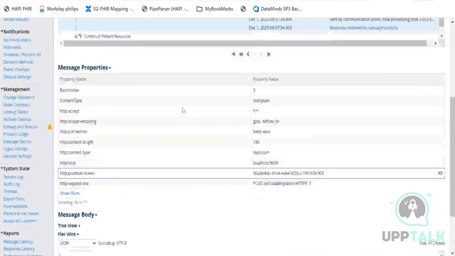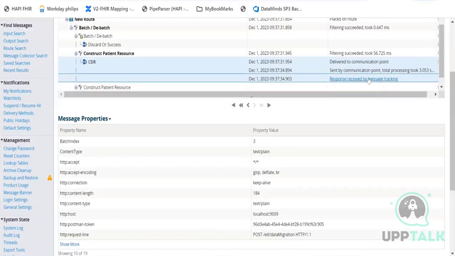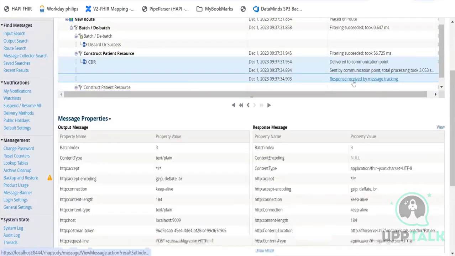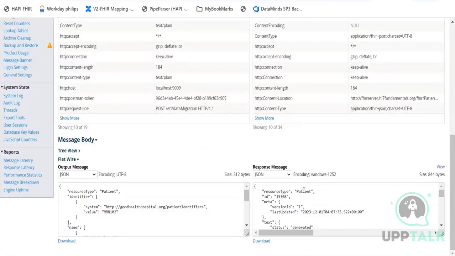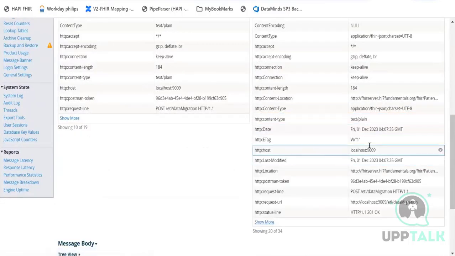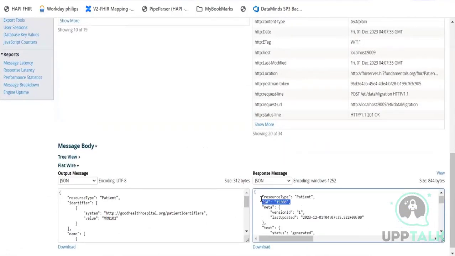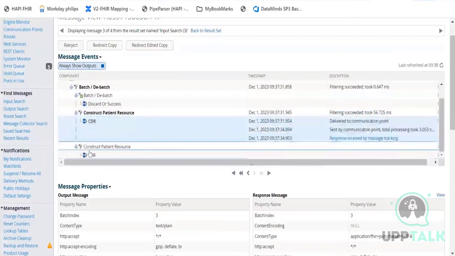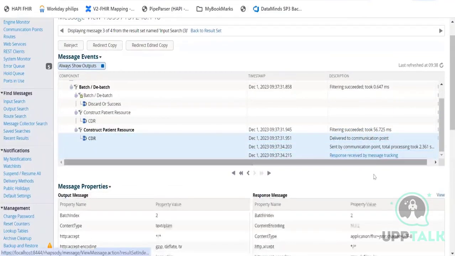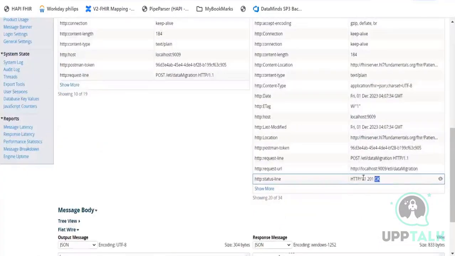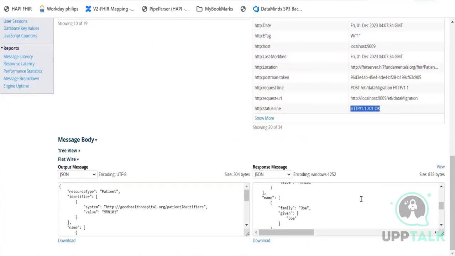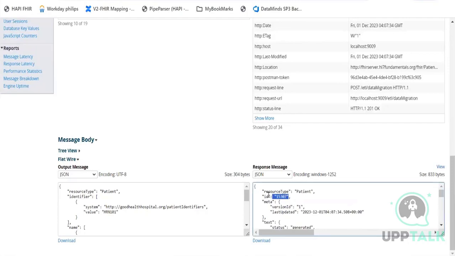Now, I have already connected this interface to a CDR, and I am getting a response also. Here it shows the patient resource response code. You can check here, it says 201 Created, and this is the logical ID retrieved back from the CDR. If I scroll up, there was another resource which was female. It is also posted to the CDR, and the response code is 201 Created, and again this is the logical ID of the resource. So ETL also does the same operation.